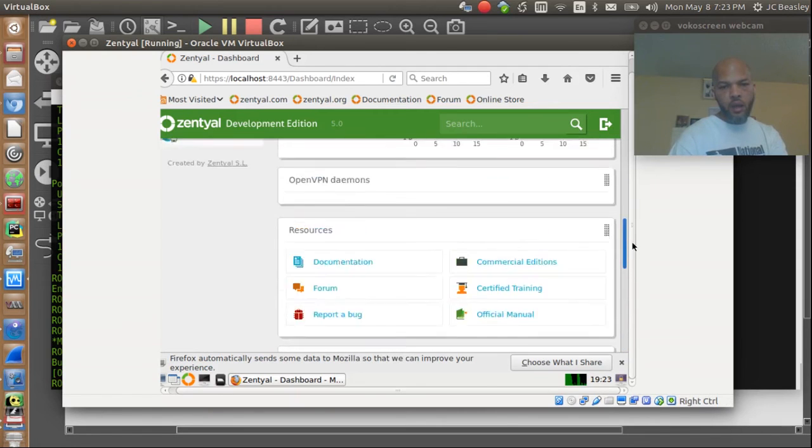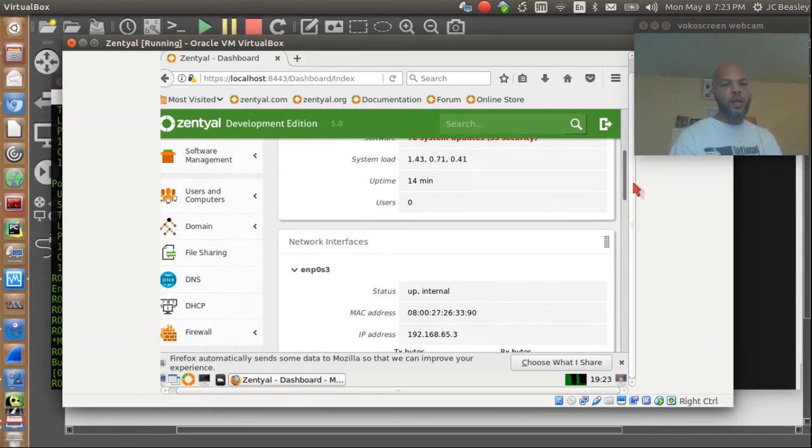In order to do DHCP, you have to set up some IP scopes, and we'll go in and do that. I think I'll end it right here for now. We wanted to walk you through the initial setup of this VM server, and if you don't have many services running, it actually runs pretty well on a virtual machine.